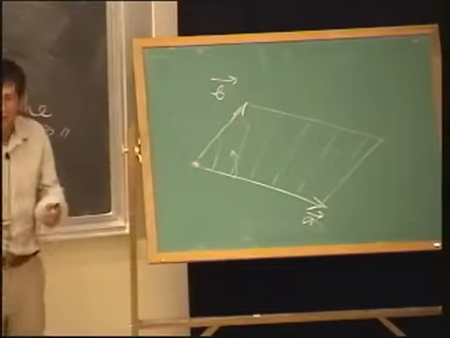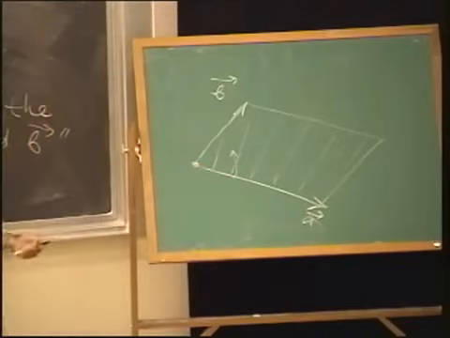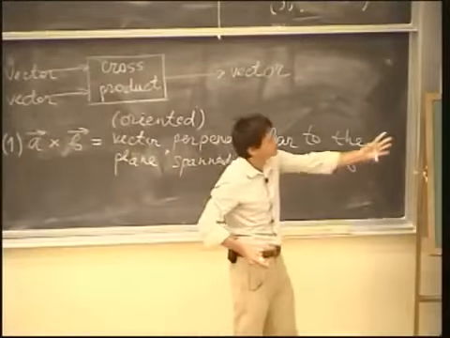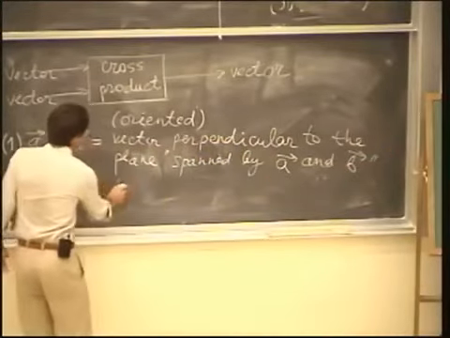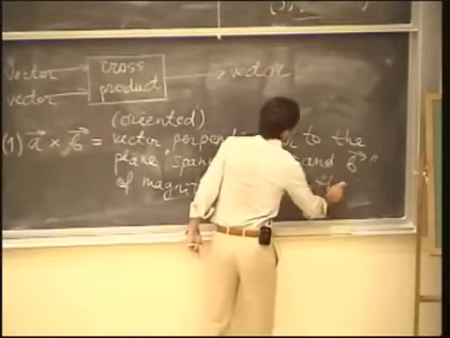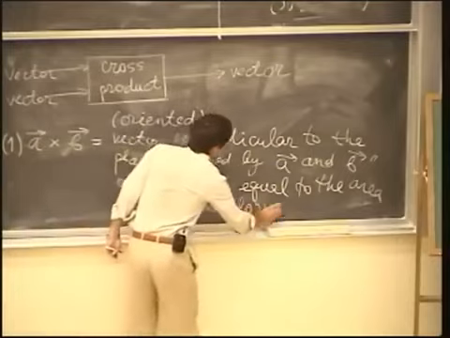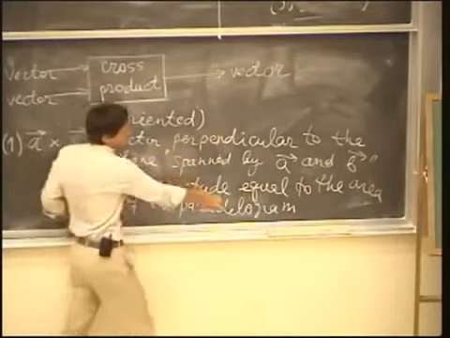As I explained to you last time, a vector representation of a vector is not unique. In fact, I could parallel transform it. So I could apply it to a different point, which would simply mean moving this blackboard. I'm not going to do this. Now, it's perpendicular to the plane spanned by A and B, and by plane spanned by A and B, I mean what I just explained, of magnitude equal to the area of the parallelogram, which is drawn here. I'm not going to write it in words, just to save time.